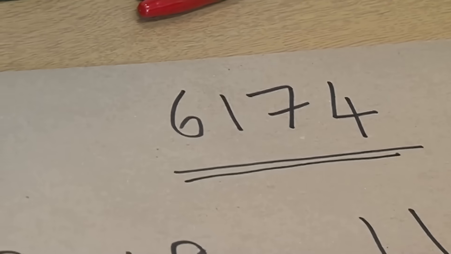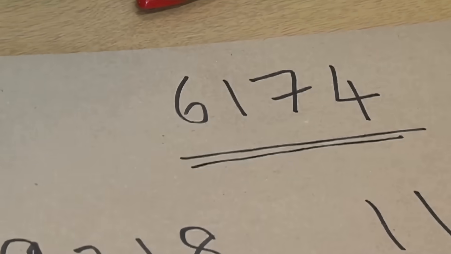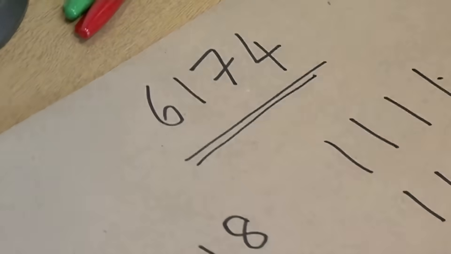But anything other than that, it's going to converge to this number. This is the one that's known as the Kaprekar Constant. That's the number that really is associated with this work of an Indian mathematician who must have had more time on his hands than anybody else. But that's what mathematicians do, and I think it's beautiful.